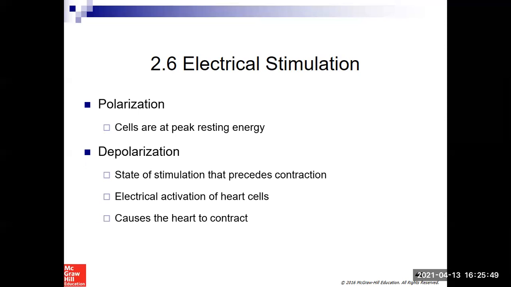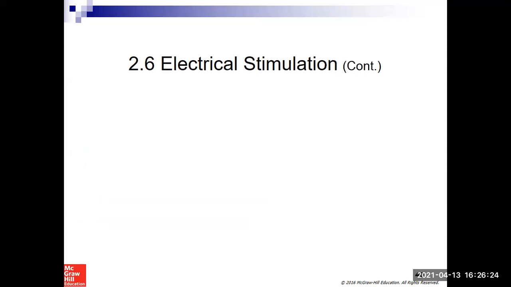Polarization is resting. You give that P another leg and it will be an R. So that's resting. I'm always giving you ways to remember, but you may already have it. Depolarization is contraction. C and D, like the alphabet. Contraction, depolarization, C and D. If you already know it, great.